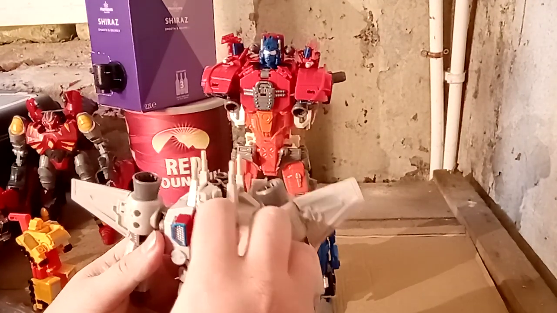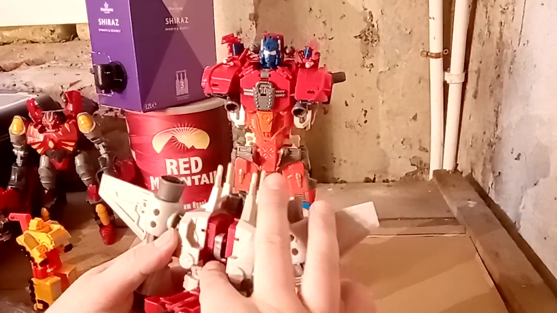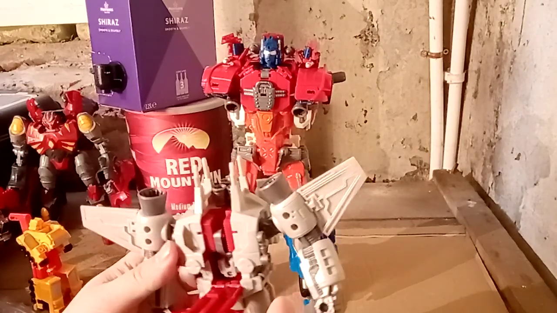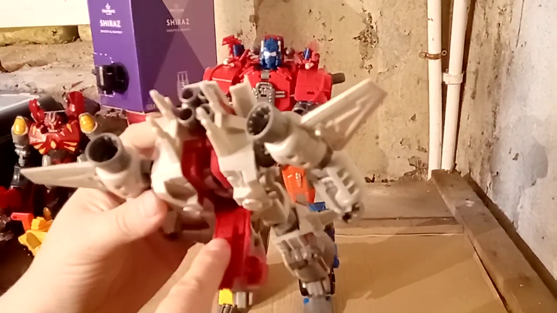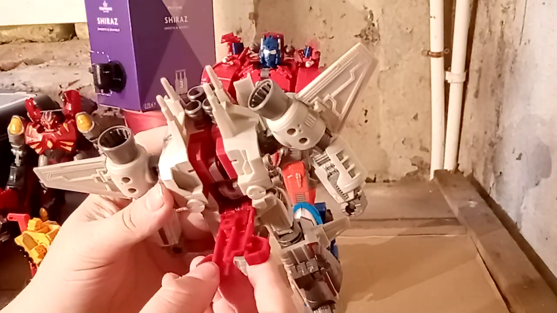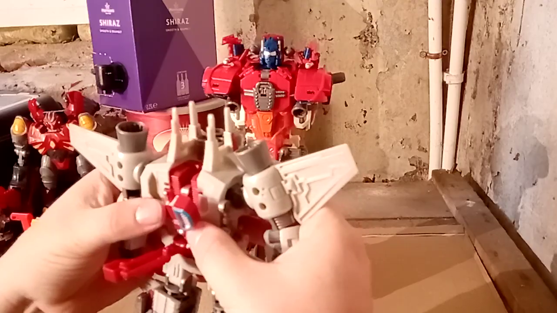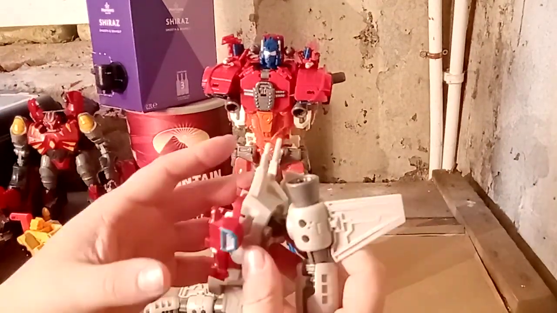So what we've got to do is fold down the red panel, flip his head inside, and then we need to split him in half. But there's one piece that grips them together. And it's not a very good piece. It's this here. So we need to fold that bit back so it untabs from there. And then we can just pull the whole thing in half. There we go.